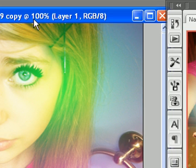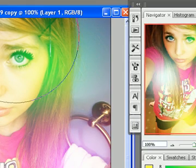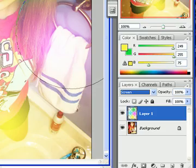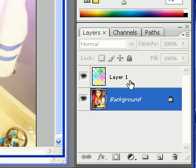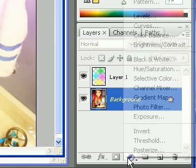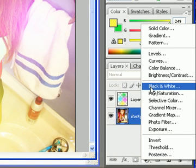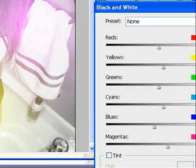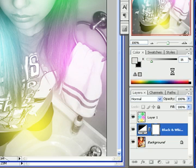But if you want it to look a little better, sometimes images in black and white look better with color orbs. If you want that, come down to your layers, select your background layer, and come down to this little circle down here. Select that, go up to black and white, click on it, and press OK. And you'll have your black and white image with your color orbs.